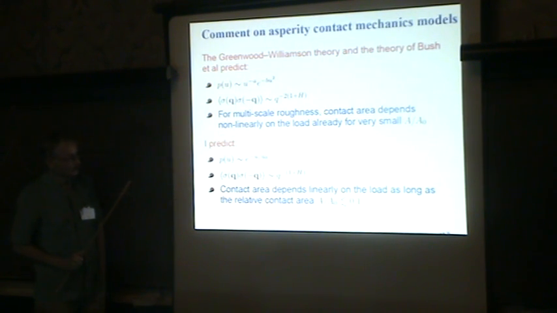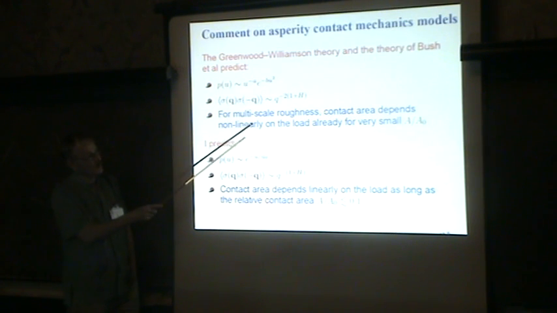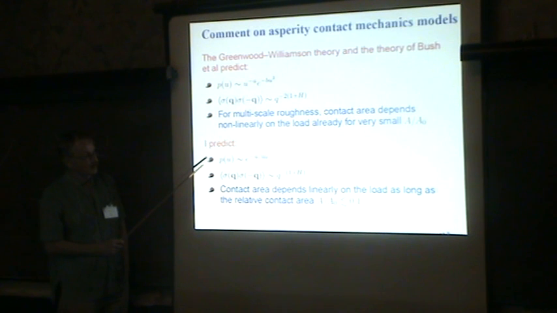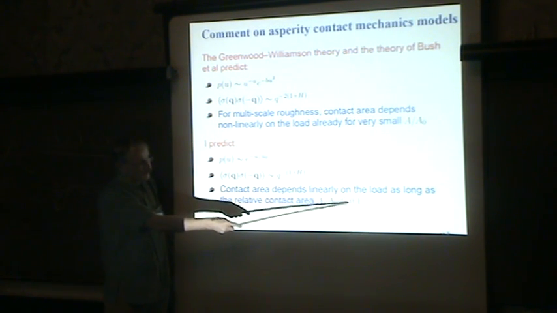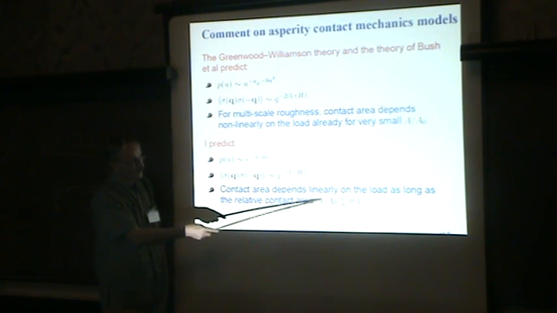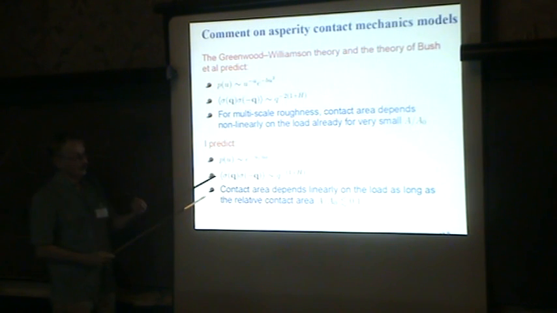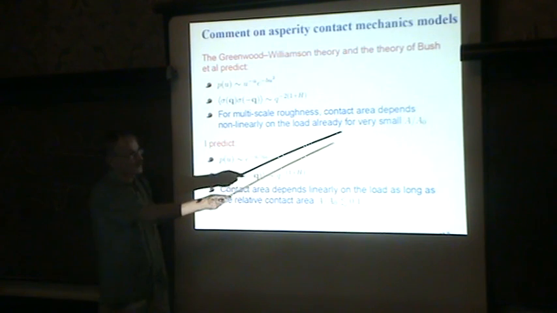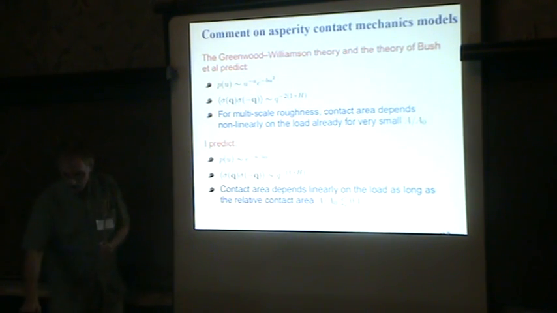Not this scaling that people like that. And finally, if you look at the contact area, I told you yesterday that Greenwood-Williamson theory predicts an almost linear dependence, but this is only for extremely small contact areas. I predict with my theory, as I showed you yesterday, that up to maybe 10% contact you have basically a linear relation. They predict, depending on how you treat the surface, depending on what radius you put for the smallest asperities, that you will start to get deviation from this approximately linear dependence at extremely small area.